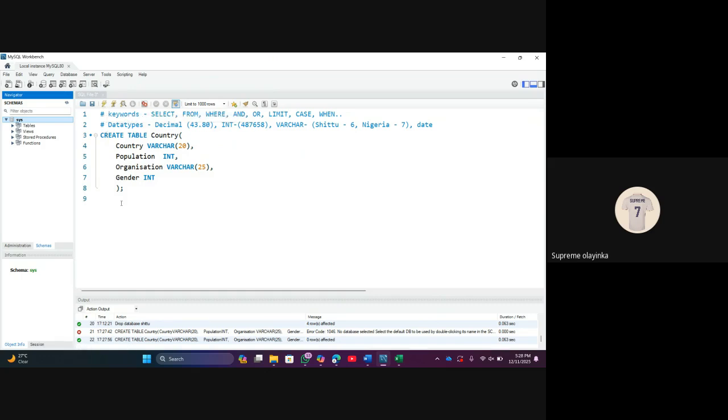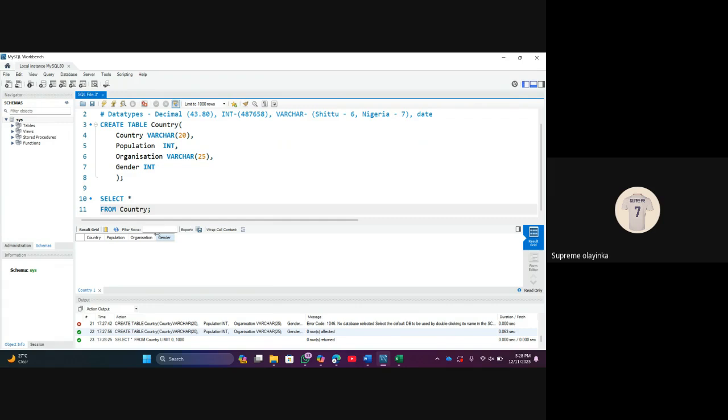That means it's running. So to actually see what I've done, I'll just type something like select star. This actually means select everything from what table? What's the name of the table I'm trying to select from? I'm trying to select from the country table. Because I'm done with my query now, I'll just do Control Enter. I see, everything I've created in this video is just the column header.